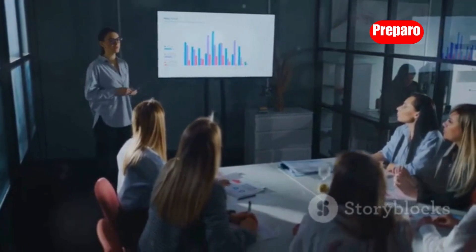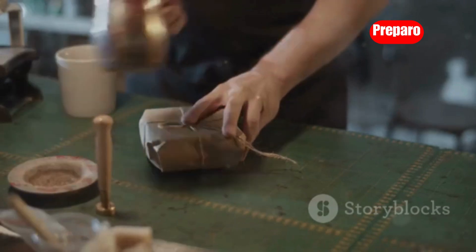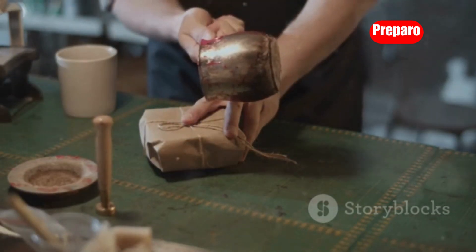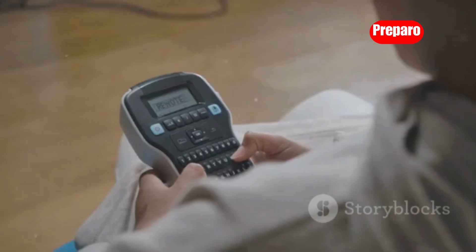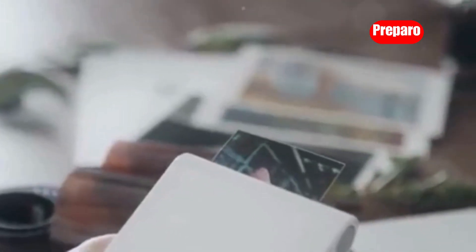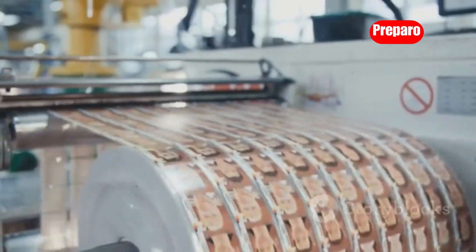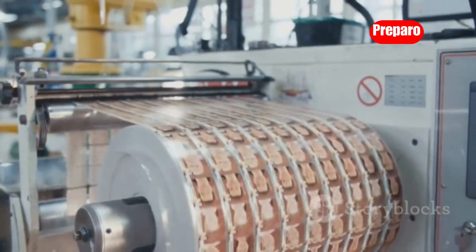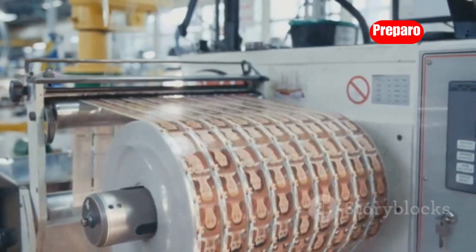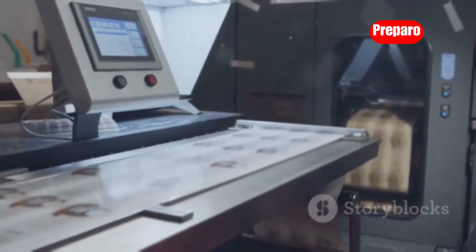In the world of business, presentation is everything. Whether you're selling handmade goods, packaging up delicious treats, or simply want to add a touch of professionalism to your products, a high quality label can make all the difference. That's where the Fomimo Label Maker comes in. This portable thermal printer is incredibly compact and lightweight. It supports printing on 12 millimeter wide ribbons and offers a range of colors and fonts, so you can create labels that perfectly match your brand aesthetic — without breaking the bank.